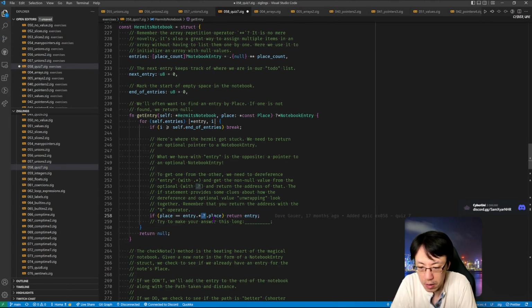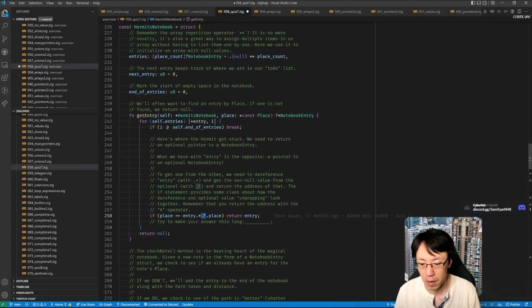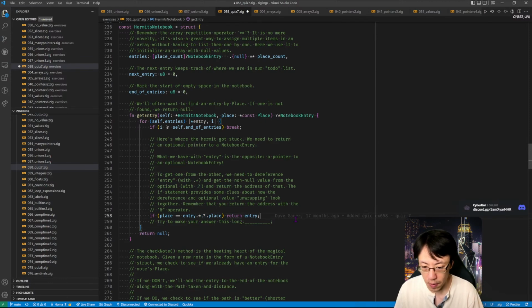Yes, the if statement provides some clue about how the dereference and optional unwrap look together. Remember that your return will return the address. Just a very short one.